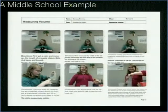At the middle school, this is just an example of one of the things we did in my science class. The students had to find the volume of regular and irregular shaped objects. Normally, I have 26 kids, and I would have to go around and watch them do it to make sure they knew what they were doing. Instead, I had them take pictures of themselves doing it. For the regular shaped object, they were allowed three photos of themselves, and underneath each one they explain what they had to do to find the volume. And then for the irregular object, the same thing.